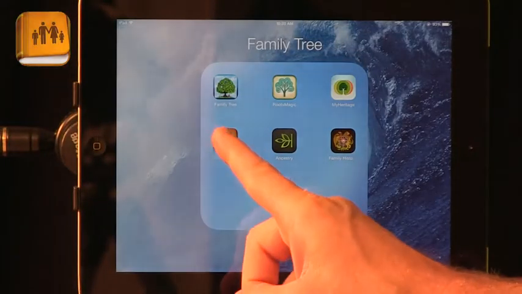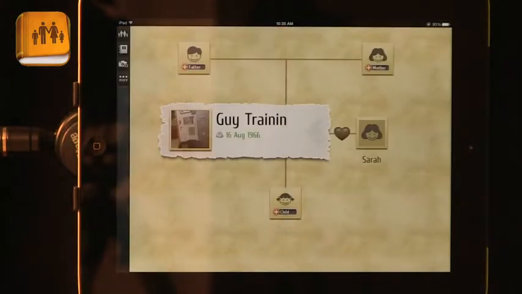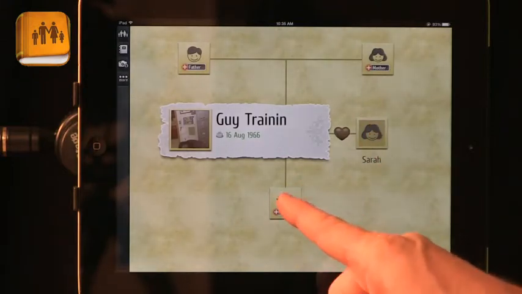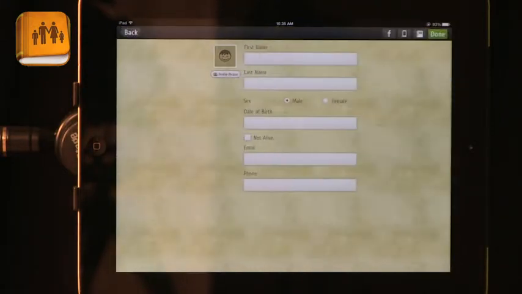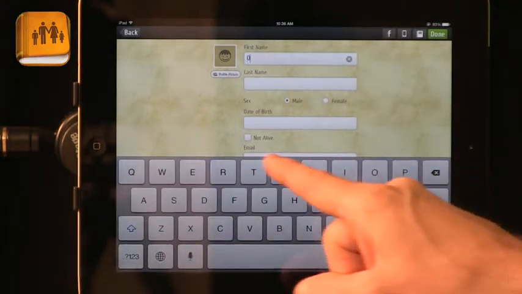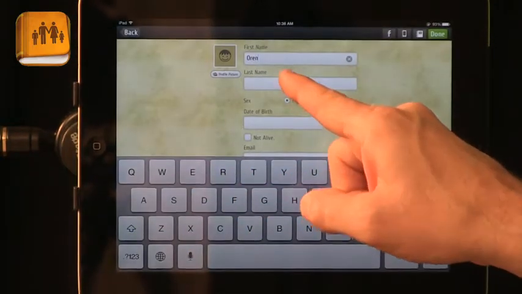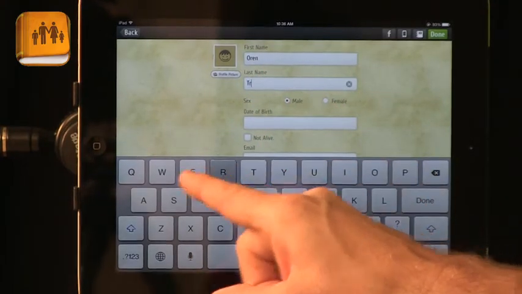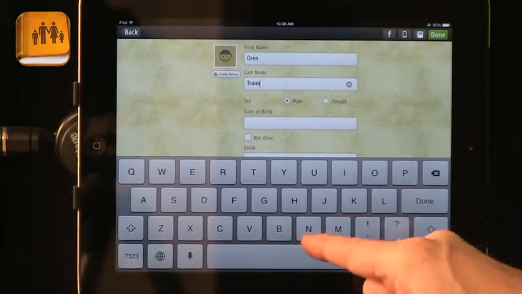This app is called Family Book, and in Family Book you can enter all of the details that you want. So this is me, and I've added my wife, and now I will show you how you add another person. You put in the name, and this is one of my kids, and his name is Oren. His last name is the same.